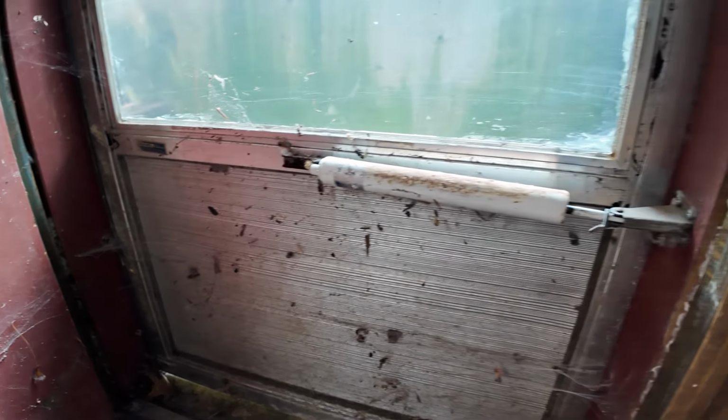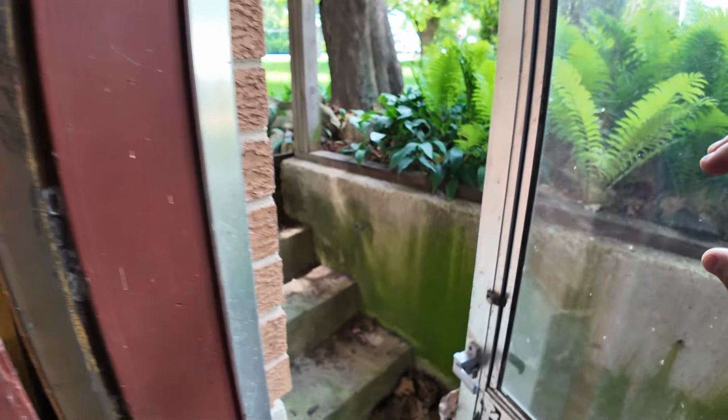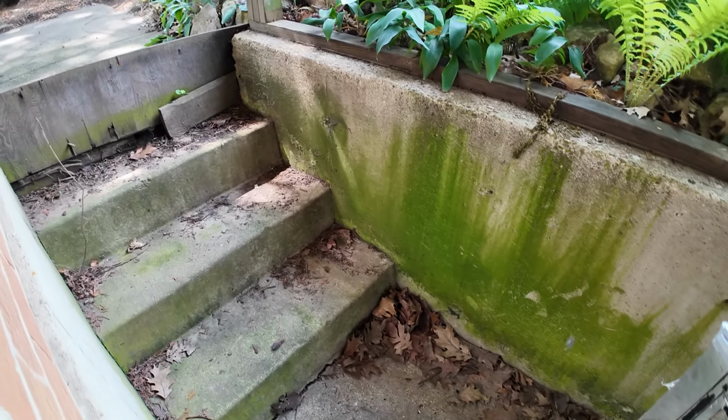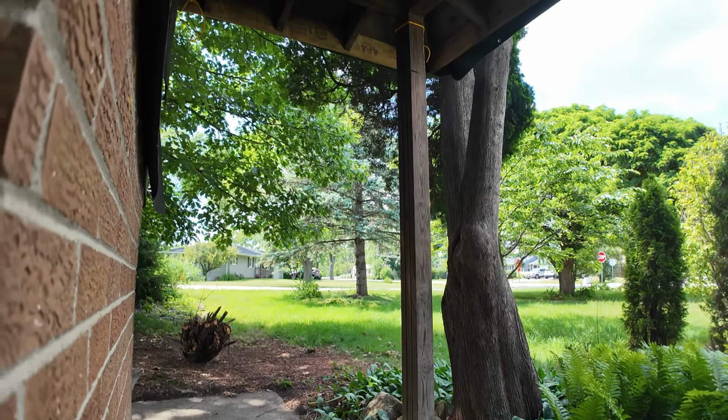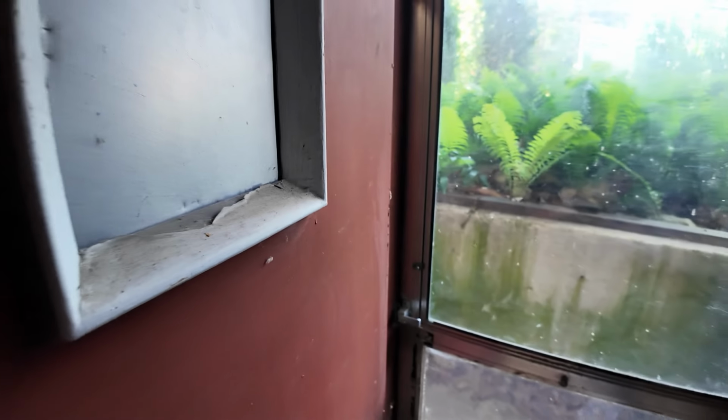And all this is so nasty. I can't wait to pull it all out and replace it. New doors, new windows, new everything. It'll look super nice. And a lot of this will either have to be cleaned up or completely redone, but then here's an exit to the street. Pretty nice. It'll be nice to have if I'm carrying heavy stuff into the house.